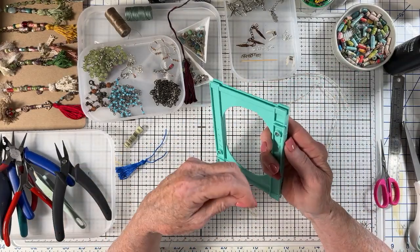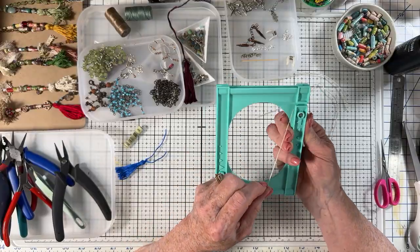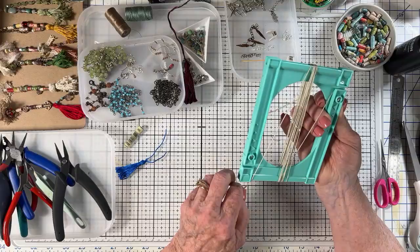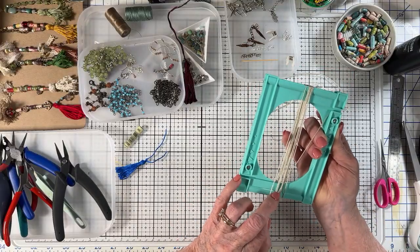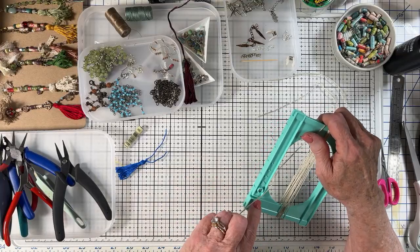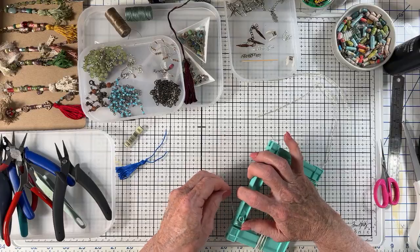All right. So there's this little groove right here. We're going to just put the edge in and kind of hold that with a thumb. And you just go 1, 2, and then on this side down here, there's another groove. And we're going to just put that in there like that. And it just kind of holds things in place while you're tying and cutting.